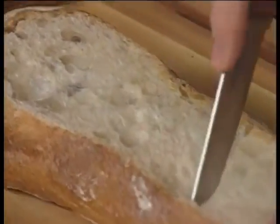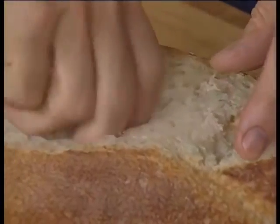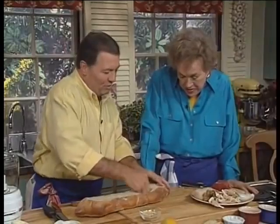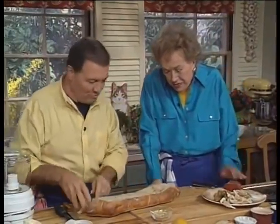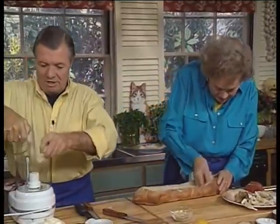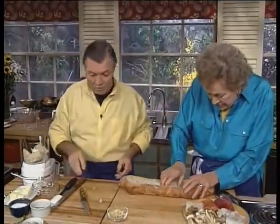I cut it in pieces like this, so it's an easier removal. Yeah, we can twist it to remove it, because I need some to put in the food processor to make some breadcrumbs. Fine. You're going to give me more. This is why it's good to use bread that is not dry, but at least a day old.